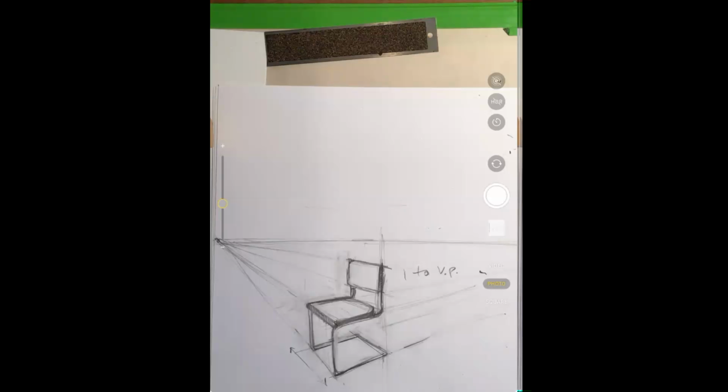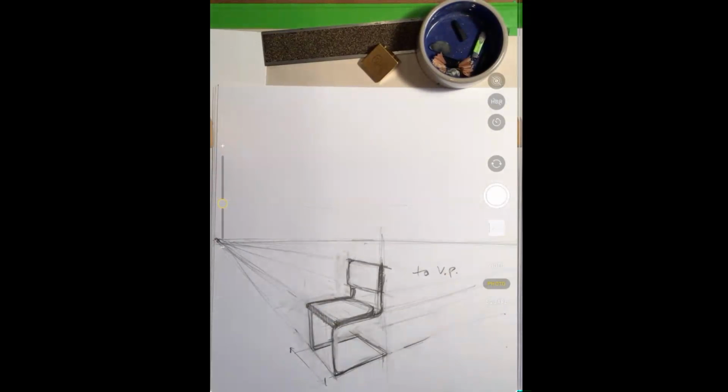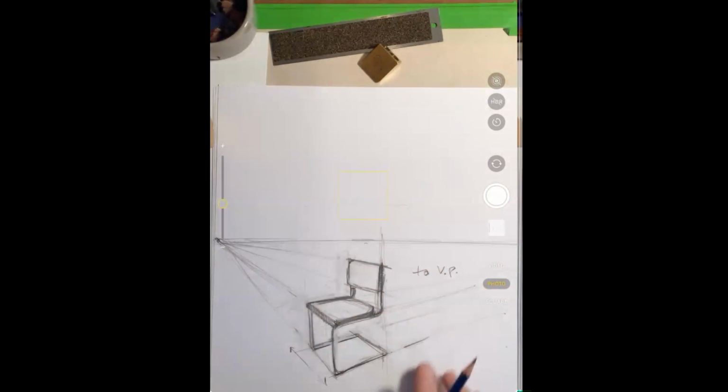How do we determine accuracy for scaling it, like the width or the height? Very good question. With what I'm doing right here, I don't have it in any specific place. I'm not drawing it from a floor plan.